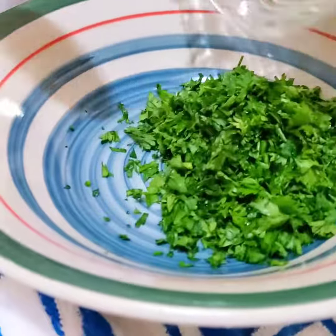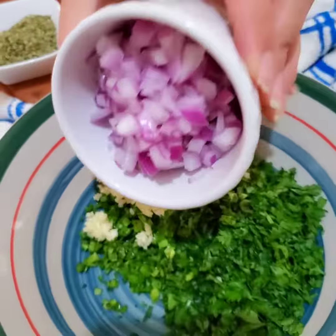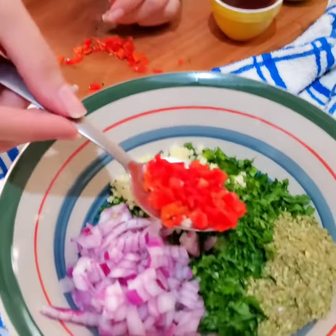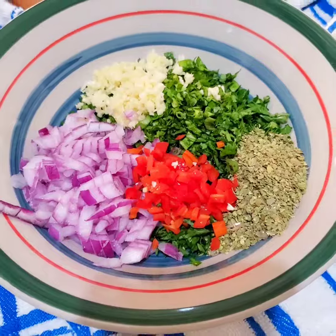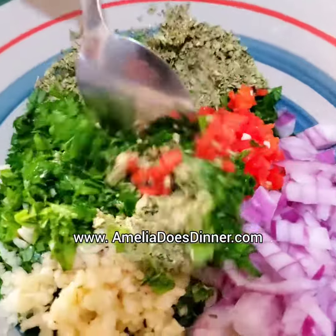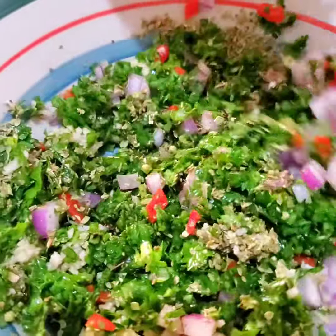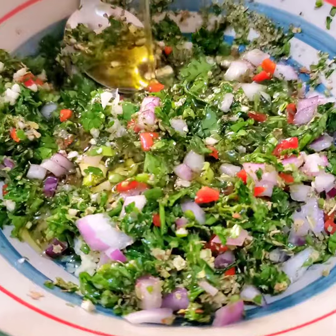So, to a bowl, add your parsley, your cilantro or shadabeni, garlic, onion, and then you want to add your dried oregano. In goes your chopped pimento peppers, and the next thing you want to do is add your red wine vinegar. Now you can head on over to the website to read about substitutions for this recipe as well as different uses for this fantastic sauce. Next in, your olive oil.